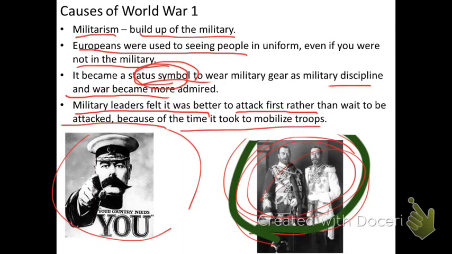Again, why should they attack first? Well, because it takes time to get everything going, to get your troops mobilized. When we first moved into Afghanistan, back in 2003, it took about nine months to twelve months to get our troops ready, to get the troops in position, to get all the supplies in position before we actually could do so. And we were at that time, and still are, the greatest military the world has ever seen. Yet it took us a long time to mobilize our troops. So what did the Europeans think was the thing to do? Well, attack first.